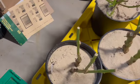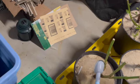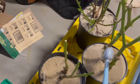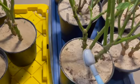Moving back inside into the basement. It's been a couple of weeks since the peppers I'm overwintering have gotten any water, so I'm just watering these. The stems are still green, so I guess it's doing okay. Some of the peppers still want to put some leaves out.